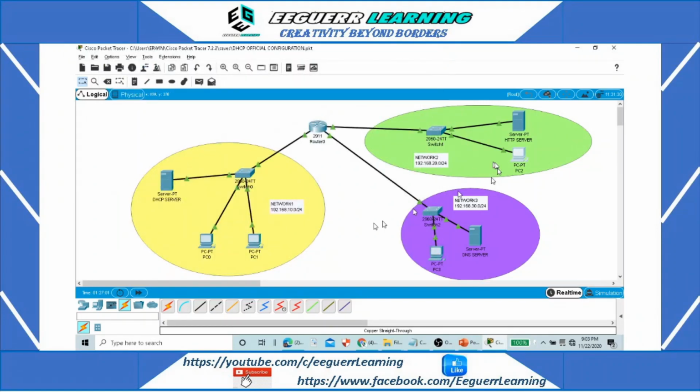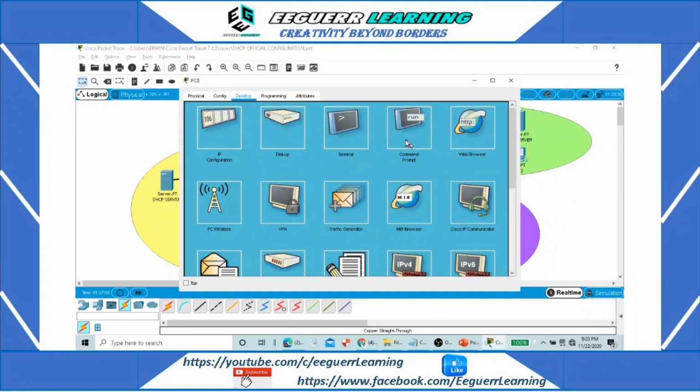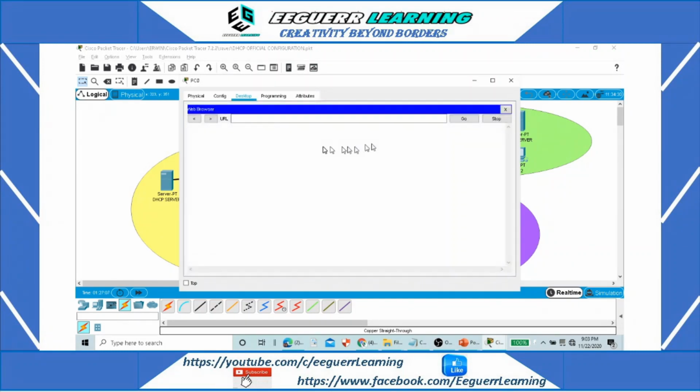Let us try it here, for example this computer, click the web browser, and also type eagerlearning.com and press enter there. So the content of the HTTP server has been displayed here.